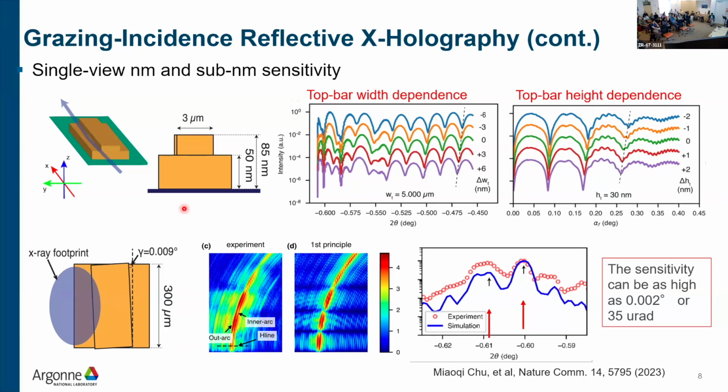As you know, if you rotate the grating, the arc is going to shift. So these two arcs correspond exactly to the misalignment of the stacked lines. With this X-ray Lloyd mirror effect, we can calibrate the misalignment very accurately. It's 0.09. This is induced by lithography, since these are lithography-made samples. When we made the second layer, they could not align the two patterns really well in the E-beam lithography. So there was a small misalignment, but we are able to catch that. It would be difficult to find this in SEM or AFM, but we can do it with X-rays. So this is our simulation, the line cut and simulations.